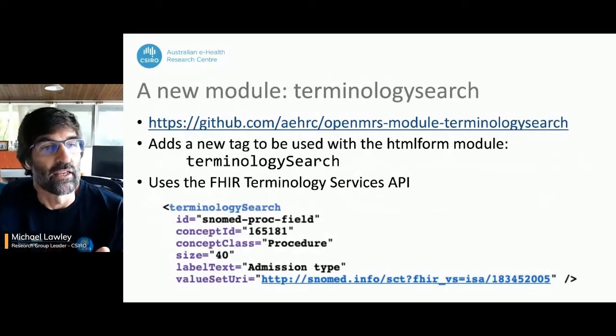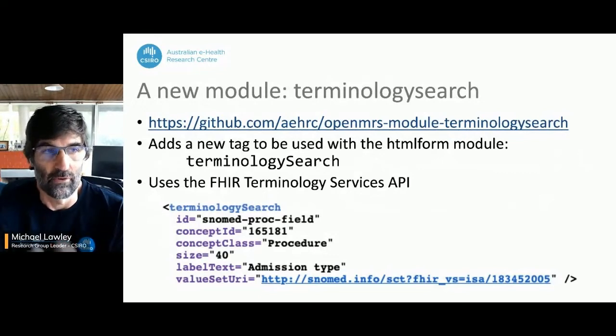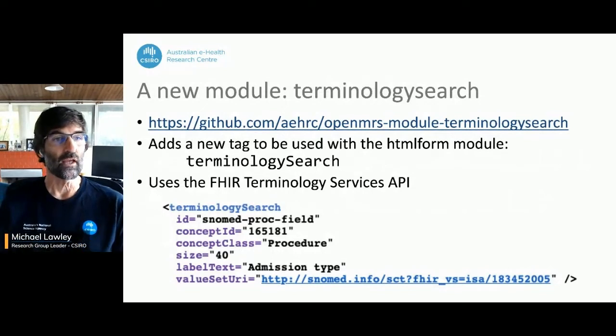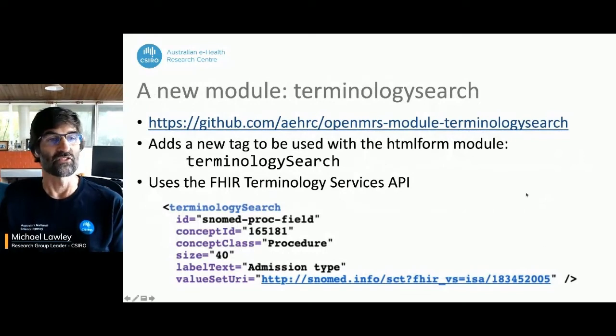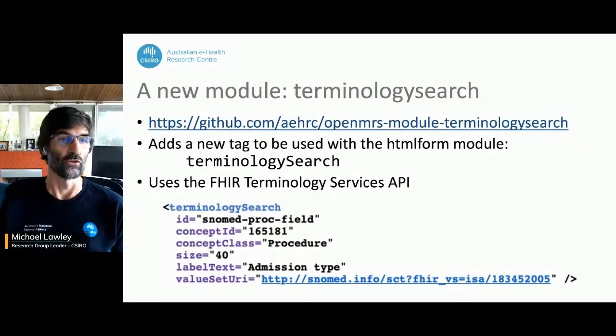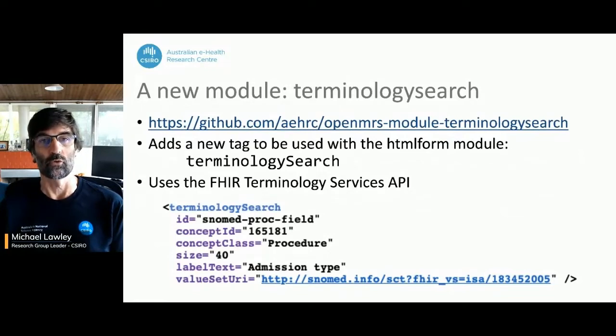And the example we have here creates an input field. The input field is identified with the ID tag. There's an associated question. So every field has a corresponding question. So you see the question concept ID there. There's a concept class attribute that we have to specify. This is related to needing to know which of the categories or classes of codes a particular terminology code belongs to. So it's an internal OpenMRS classification process. The size field is just the size on the screen of the input field, and the label text provides an alternate label for display if you don't want to use the default label associated with the question concept.